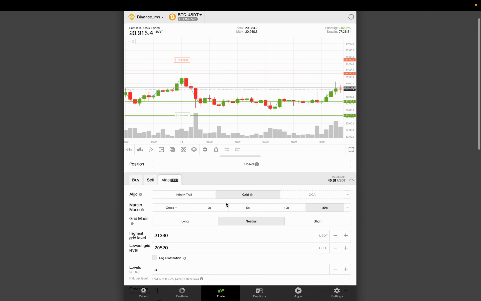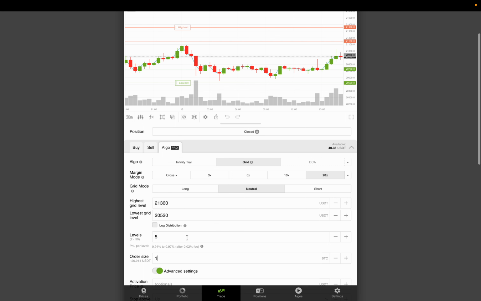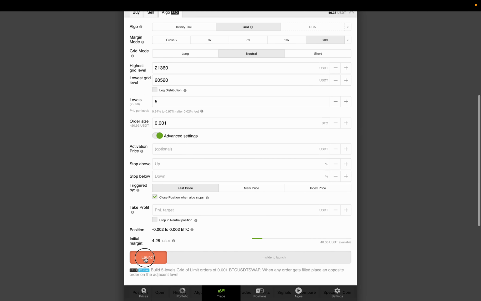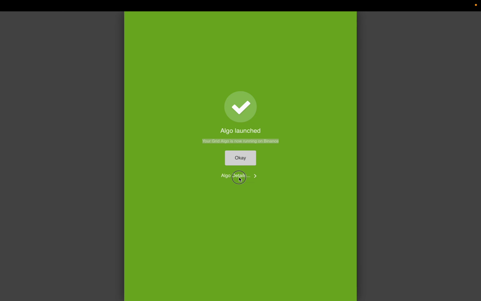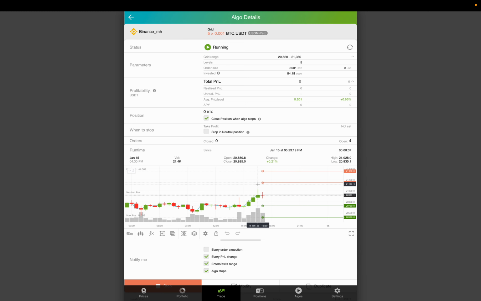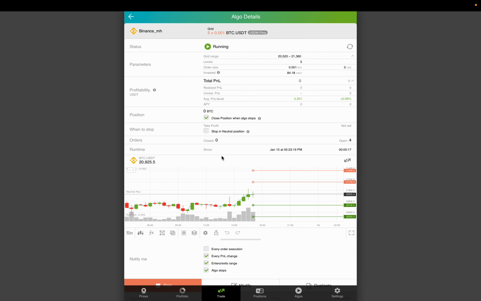Let's maybe even launch it and see whether I'm right or not. I won't be launching with 1 BTC. Let's launch it with a small amount. Okay, it's launched. Let's see what happens here. Exactly as I said, the grid placed 2 sell orders above and 2 buy orders below, and as no orders were executed, you can see the number of closed orders is 0. The grid position is 0. So basically, the grid is neutral, right?